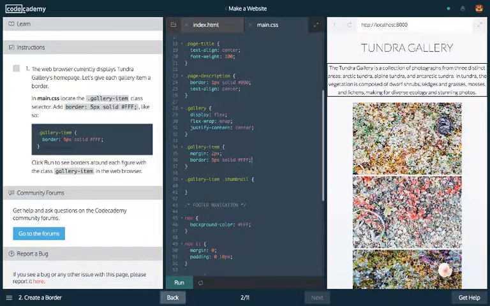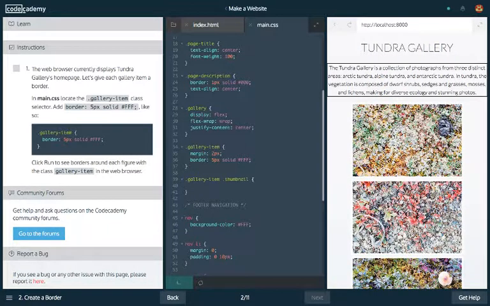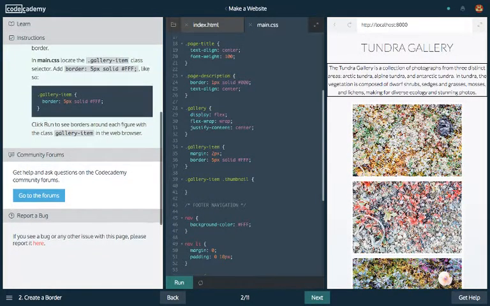Let us run this. Let us actually see the change here on the right. When I click run, there was a little spacing here that was added. This border, you guys can't see it, but we'll see right now.